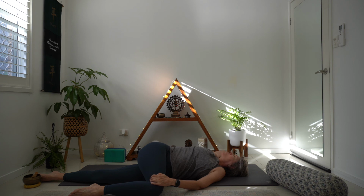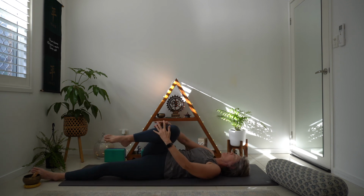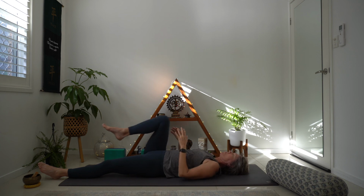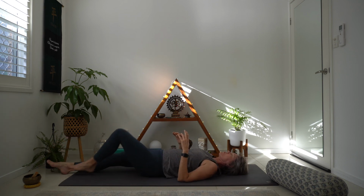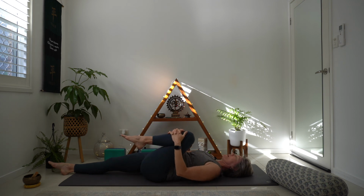Moving slowly as you inhale, roll over flat onto your back, give your right knee a gentle hug. Exhale, extend your right leg long, bend your left knee towards your chest. Give it a gentle hug as you inhale.